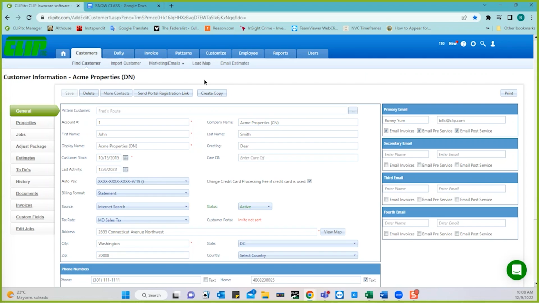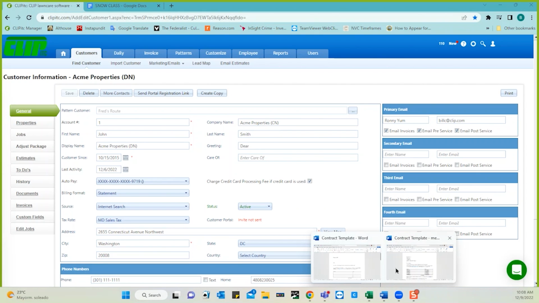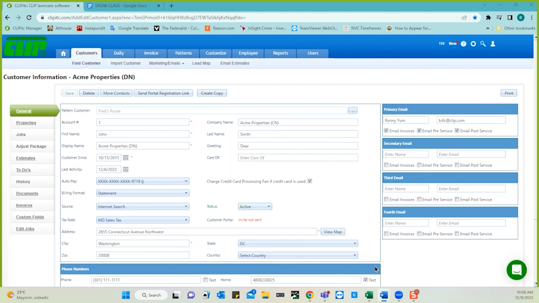The place to begin is to use Microsoft Word to create the letter you want to send to your customers. And I have a sample here that I created. So here's the template, and of course it comes up on my other screen.